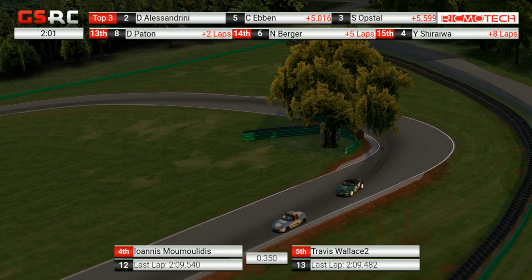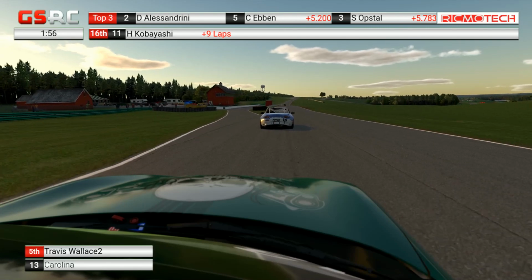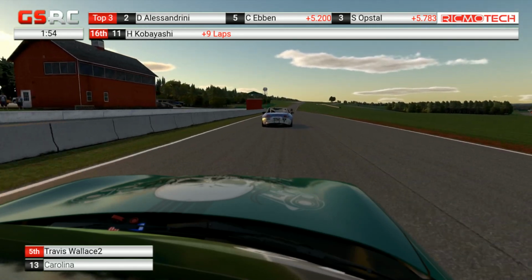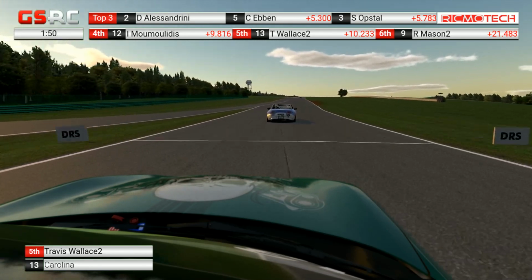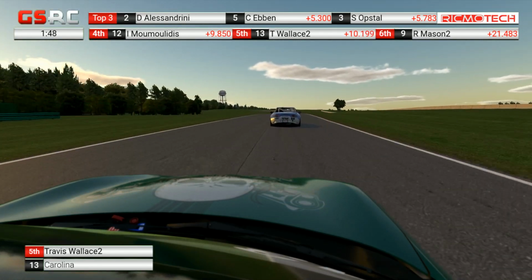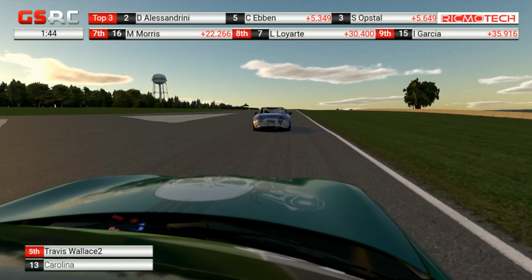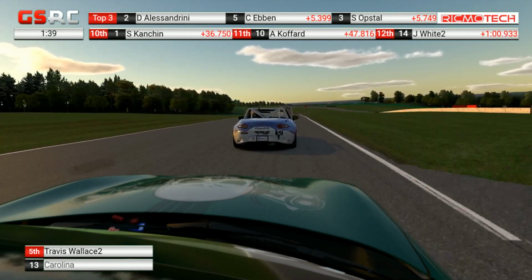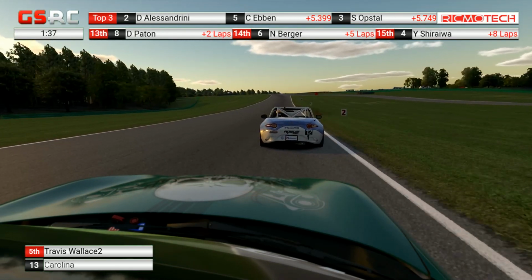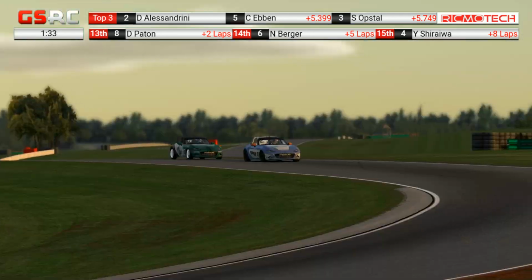Wallace trying what he can. He cannot get there. He is about 2 car lengths back, but he's in the tow. Boy, he is really in good position right now. He's scooting up in his seat, using his Flintstone feet, trying to get that little MX-5 150 horsepower engine to give him as much straight line speed as he can. Closing, but ever so slowly. Now a car length back, the defensive line for Mumilides. Wallace now within a half car length, but he runs out of tarmac.